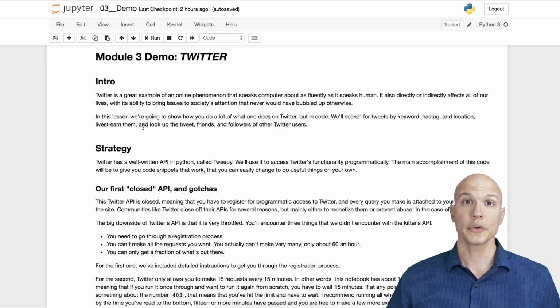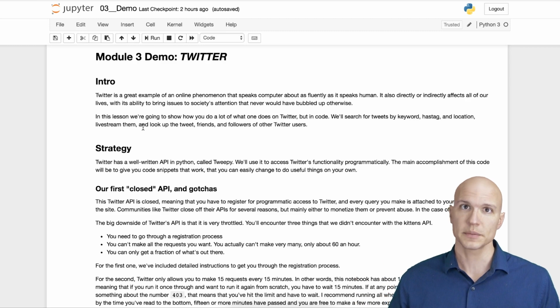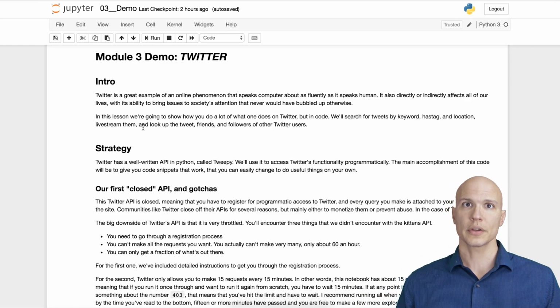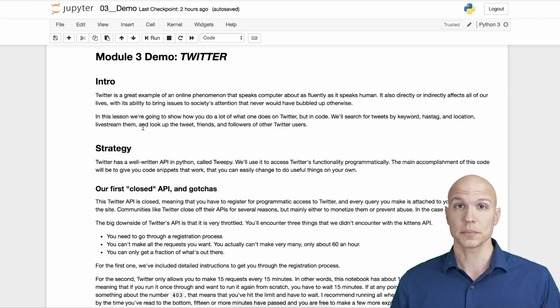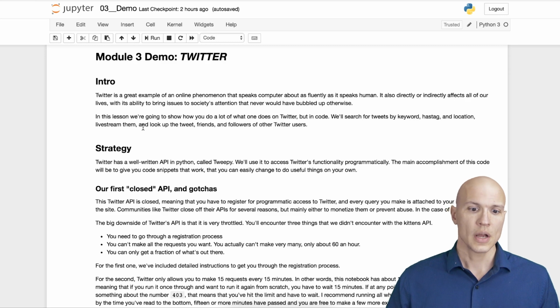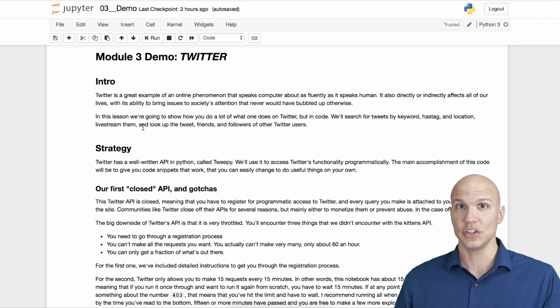A bit of intro, we're going to experience a closed API. What's that mean? It means you can't just run the code and expect it to work. You have to go through a registration process. And when you run the code, it's going to be tied to you, to your identity. You'll go through this registration process, which I have instructions for. That's going to give you credentials that you're going to put in a file following instructions I've given you. And you'll be loading that file into this so that you can be authenticated as you.